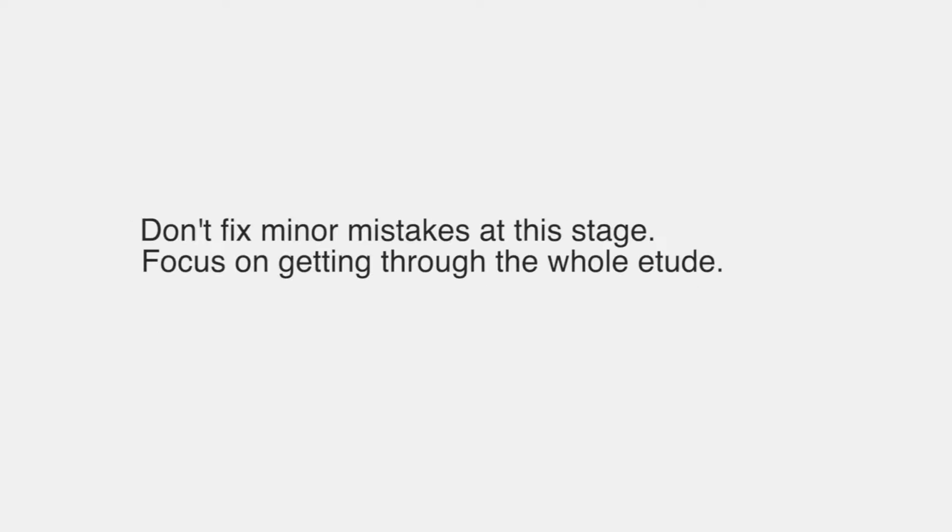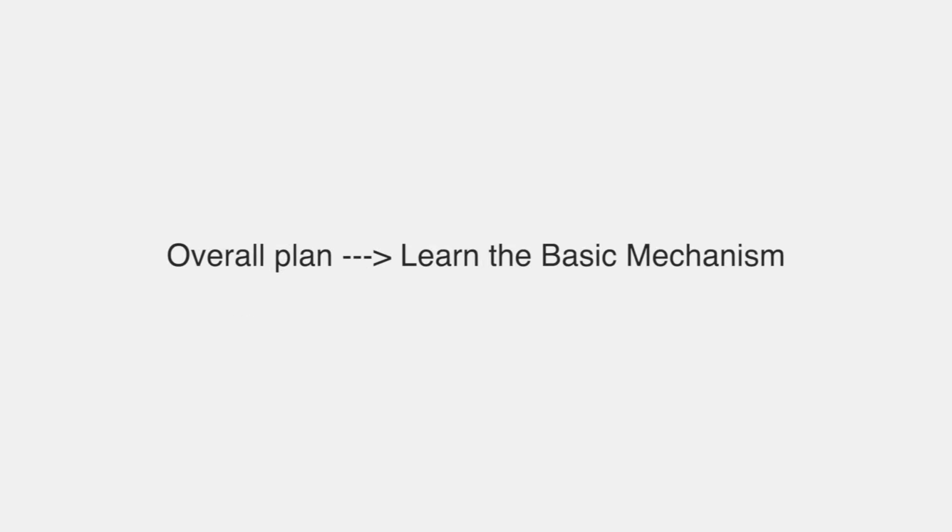Try not to go back and practice those hard spots that feel awkward to you again and again until you're able to play the piece at a certain tempo. It doesn't need to be fast, but just one tempo from the beginning to the end. Your priority is to be able to play it from the beginning to the end at a moderate tempo, and mistakes are totally okay at this stage. So that's the overall plan for learning this etude.